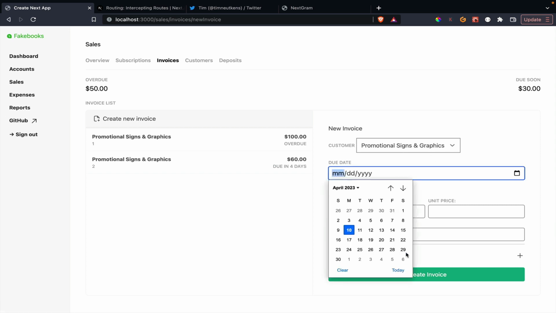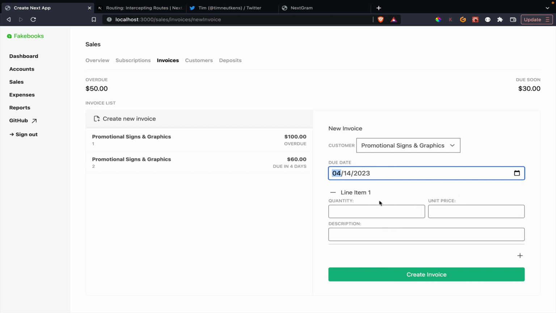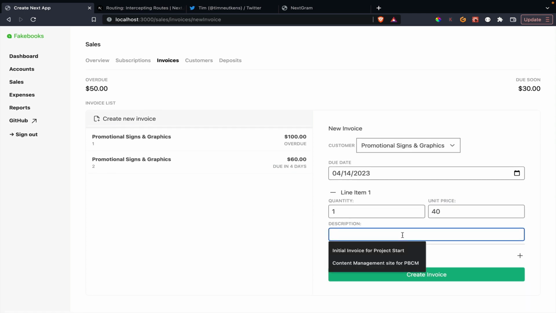Let's just give it today. Actually, let's make it due on Friday. And we'll do 1 unit, and unit price, let's do $40 for a Vercel hoodie. So we can create invoice.